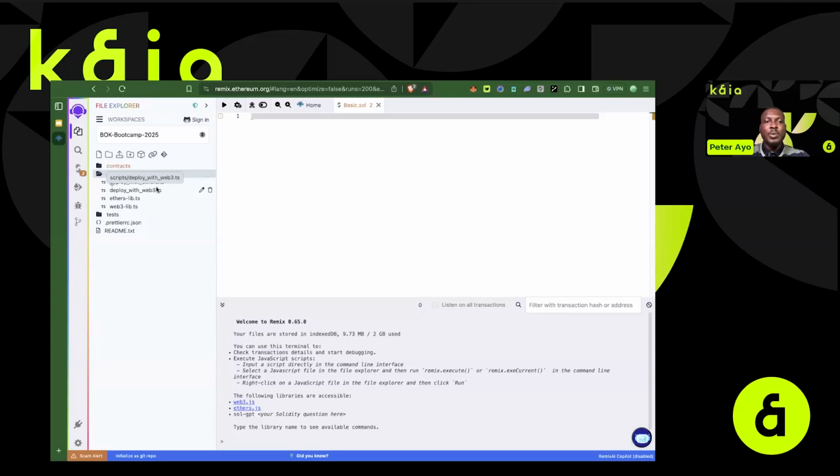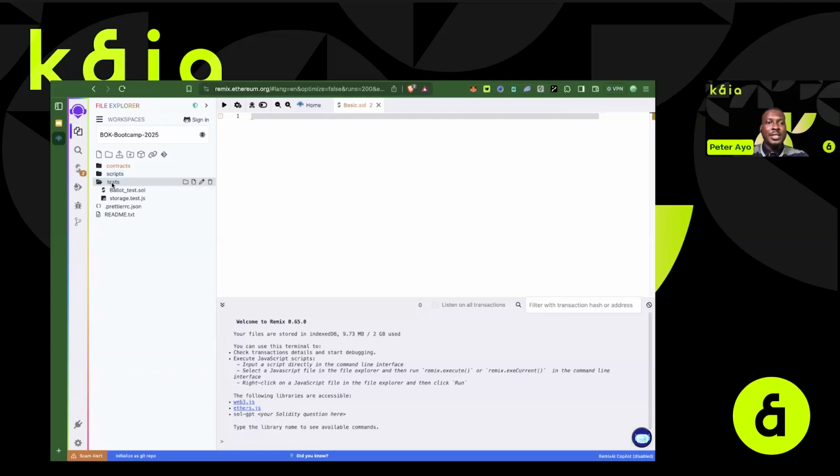I think we're still going to talk about quite a number of these. For as many who don't know what ethers.js or Viem is, I think later on in this bootcamp, we'll touch a bit on that. But all in all, a script folder is basically a folder that houses all of your code pieces for deploying your smart contracts using various libraries, either ethers.js or Viem, right?